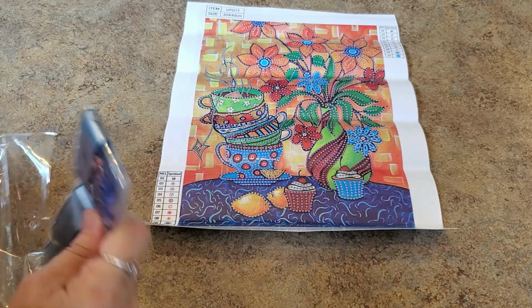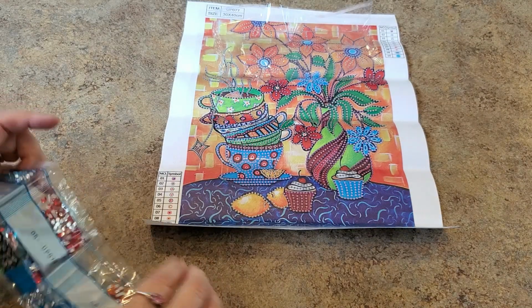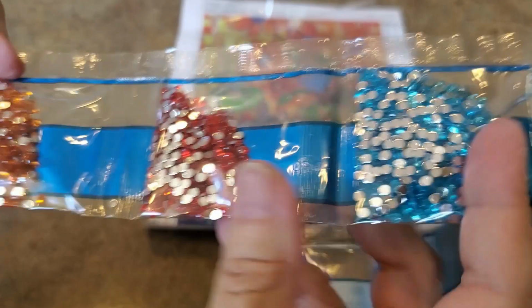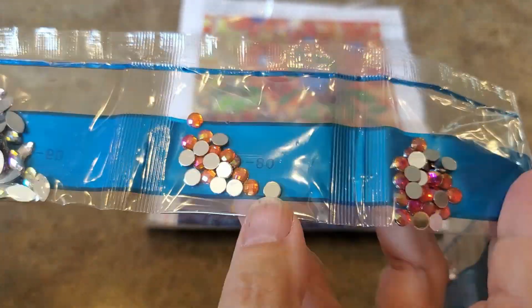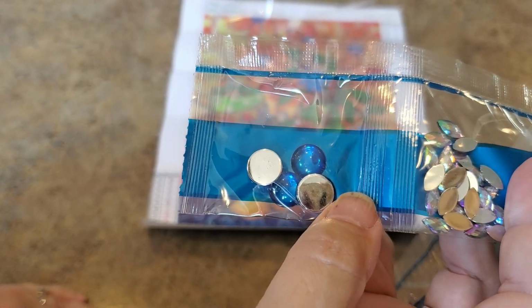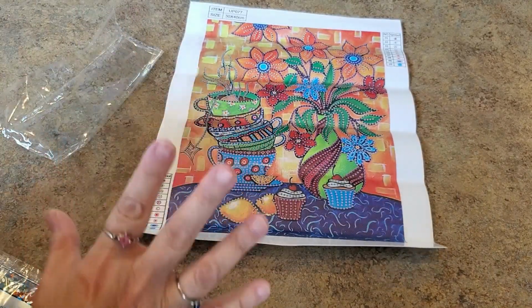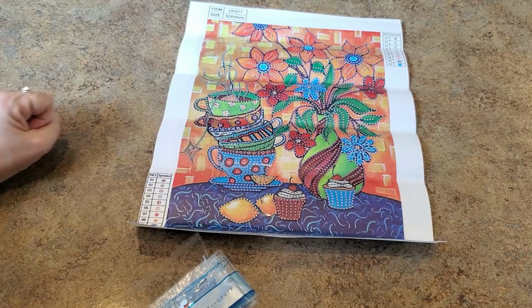What would you do first? I don't know. I like them all so much. All right. Let's start with purple AB. Clear rhinestones, green rhinestones, blue, orangish red, orange. And we have some orangey red rounds, some orange rounds, some marquee. And look at those. Those are big. They're going to go in the centers of those flowers, I bet. Pretty though, right? I like it. It's cute. You don't drill any of this down here, but it just adds some flair. This is a perfect, perfect special drill painting. It's got a lovely background with a nice picture over the top.